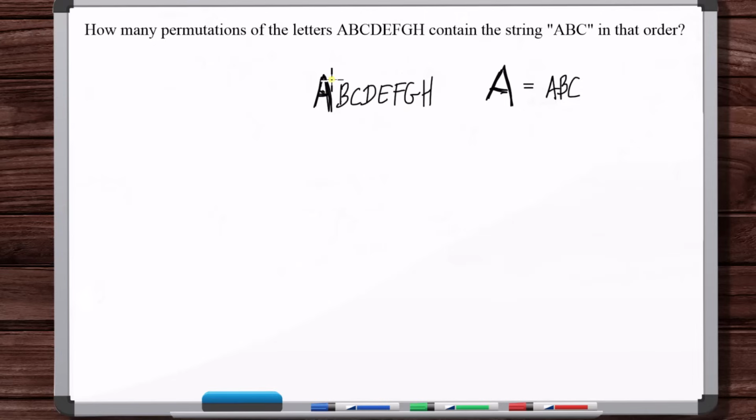But, okay, no, hold on. I got to take out the B and the C. So there's the A, B, C. Then we're left with D, E, F, G, H. So now you can just put this big capital A anywhere you want, right? So what's the total number of ways you can arrange these letters? That's 6 factorial. There's 1, 2, 3, 4, 5, 6. And that's it. There's no duplicates. So that's it.